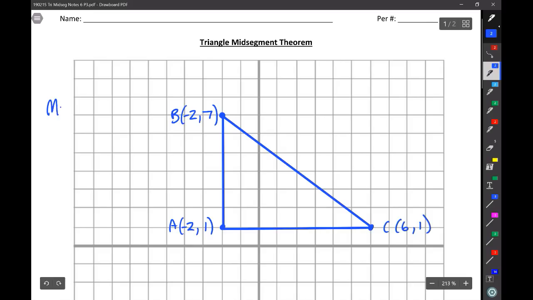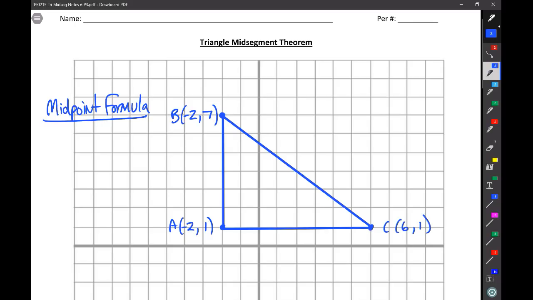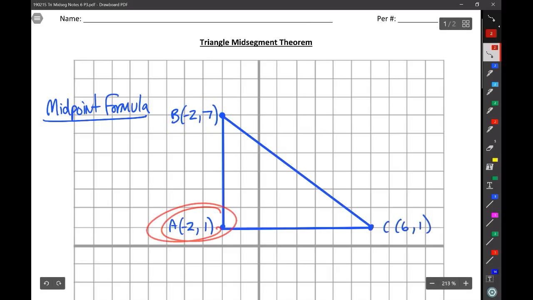So I want you to jot this down. This is the midpoint formula. And all a formula is in math class is just, hey, look, we figured out a shortcut that works all the time. That's what we come up with. All right, so here's the idea. If we have a line segment that stretches from A to B, and we want to find the middle of that line segment, we can actually do it mathematically using the addresses of the endpoints. And the way it works is like this.